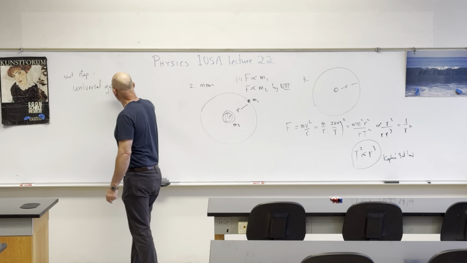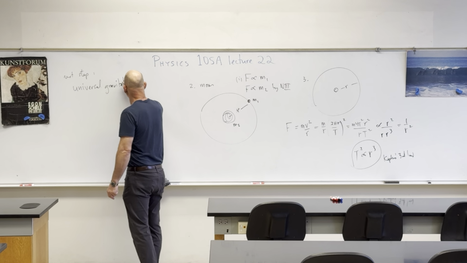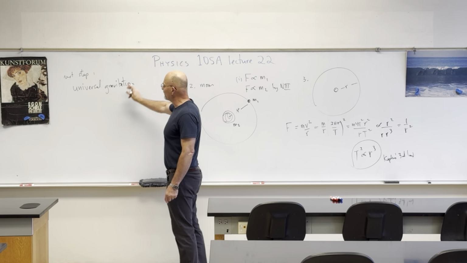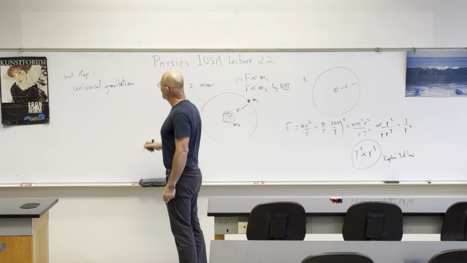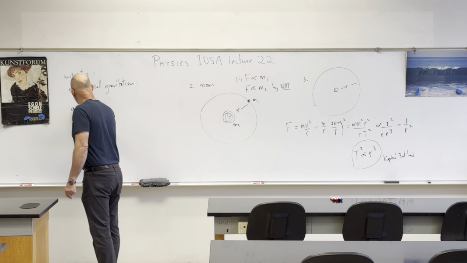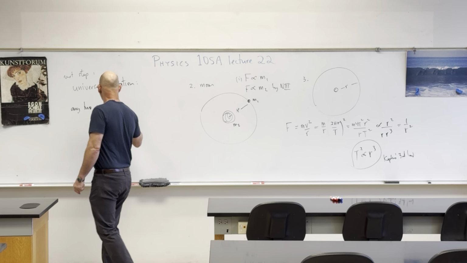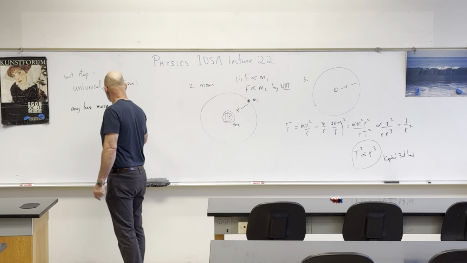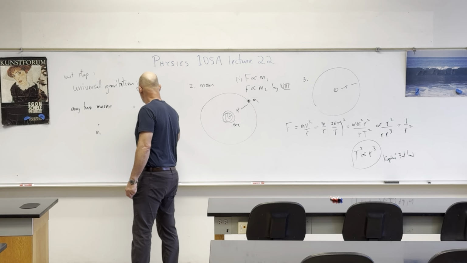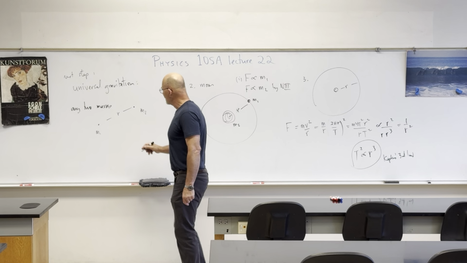And that's the hypothesis that centuries of testing pretty much showed, but it wasn't immediately accepted. So the next step is universal gravitation, and that means any two masses are going to attract like this. So any two point masses, M1 and M2, separated by separation R, are going to have that force between them.